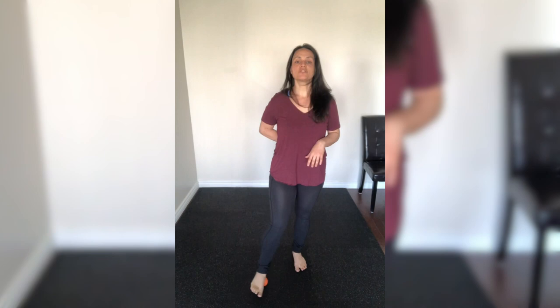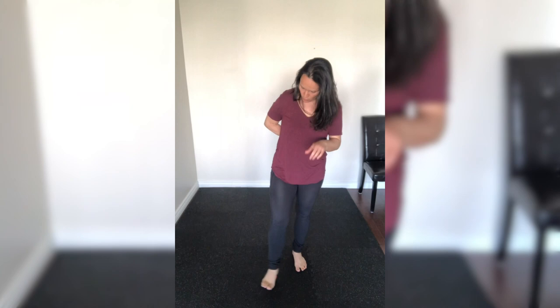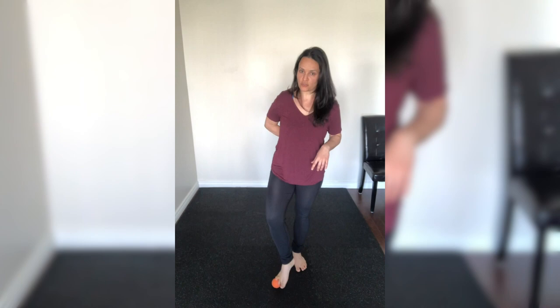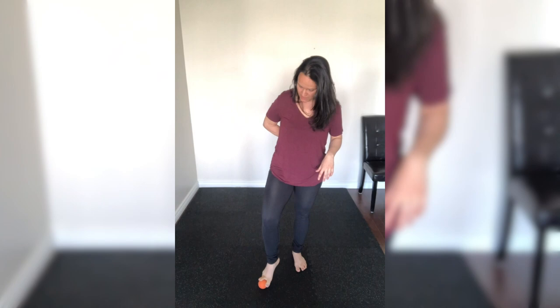You're gonna start massaging your foot. So roll the ball under your foot. You can go circle left, circle right. The whole surface of your foot should feel a little bit of a massage. Definitely do not forget your toes. So get your toes on top of the ball, spread them apart, push them down. Okay? Get them to stretch. Create some space between the toes.